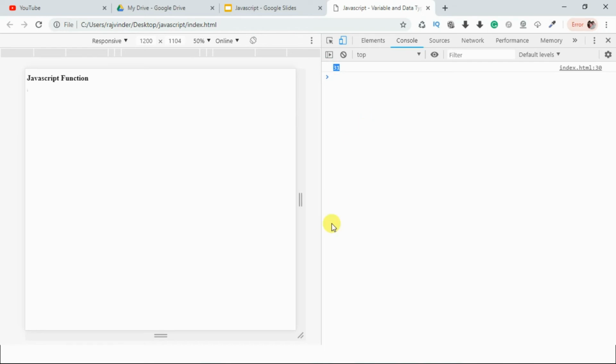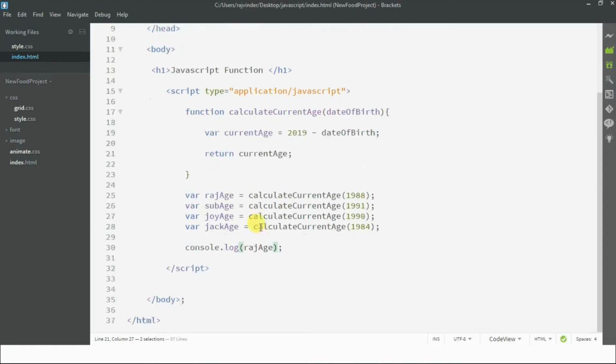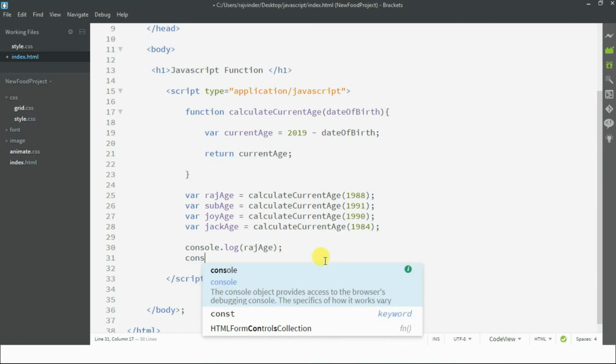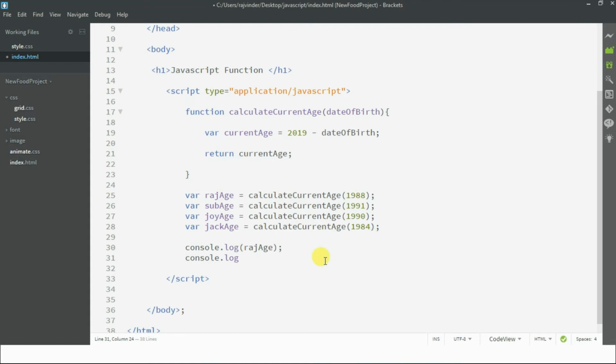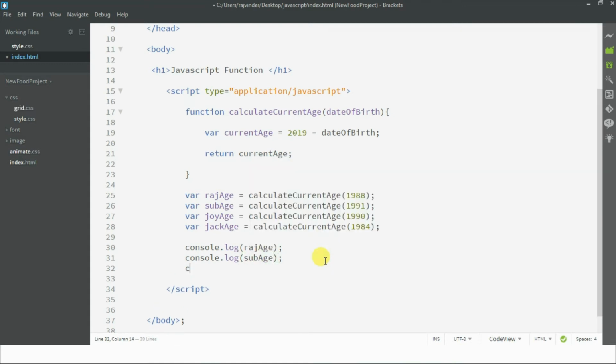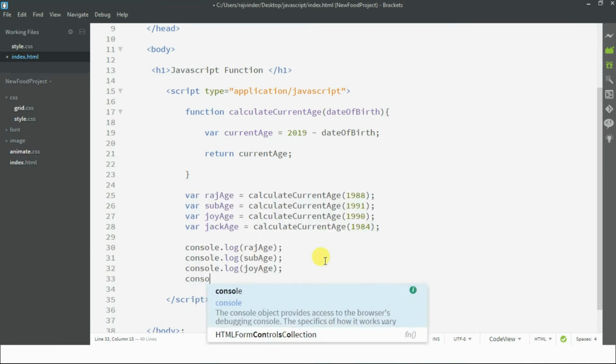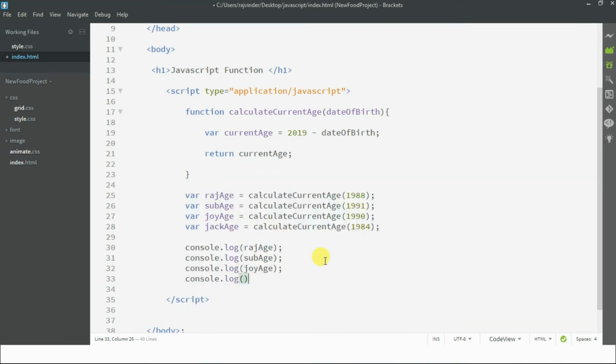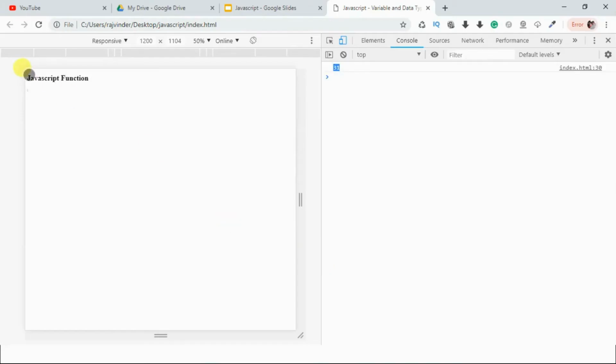Now I execute the other variables which I put: console.log of each age, console.log joy age, and so on. Now see, all current ages are shown in the console.